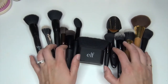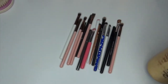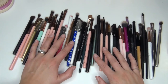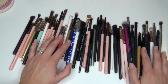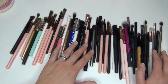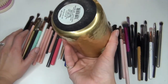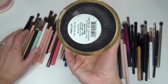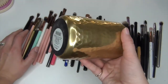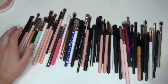So those were all of my large size brushes. Now I'm going to go to my eye brushes. Okay guys, so this is all of my eye brushes. I know I have a lot, but many are duplicates because I don't like to wash my brushes very often. I want to go through these and pick out the ones I know I'm going to use every single day and put them back in this jar. I really love this jar — it's called the Pencil Cup and I'm pretty sure I got it from Target.